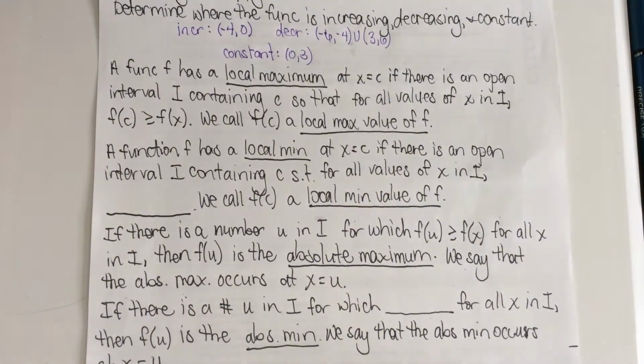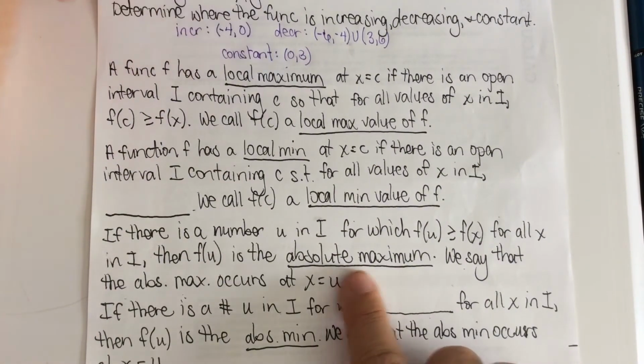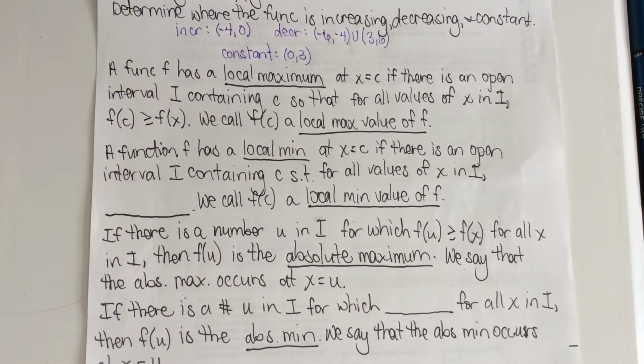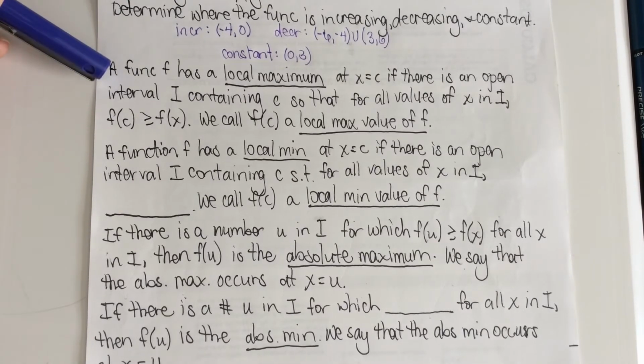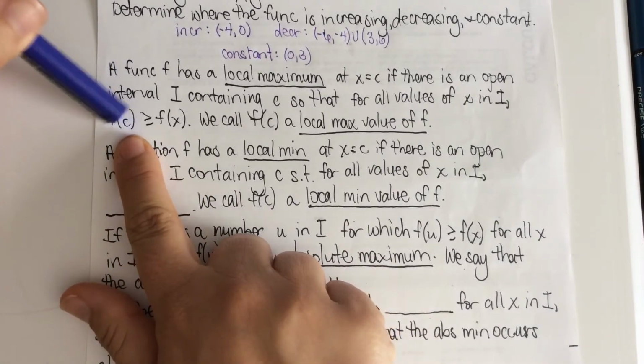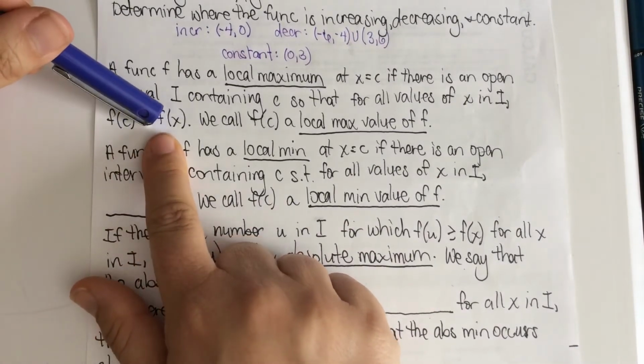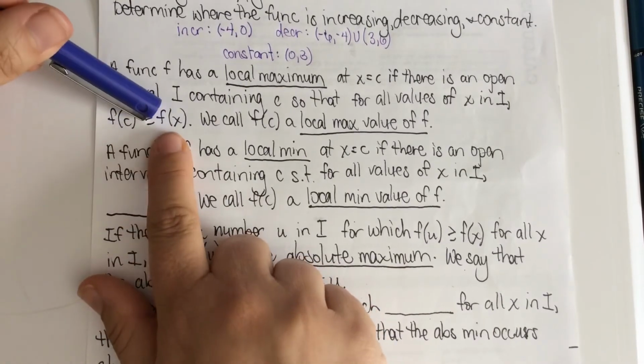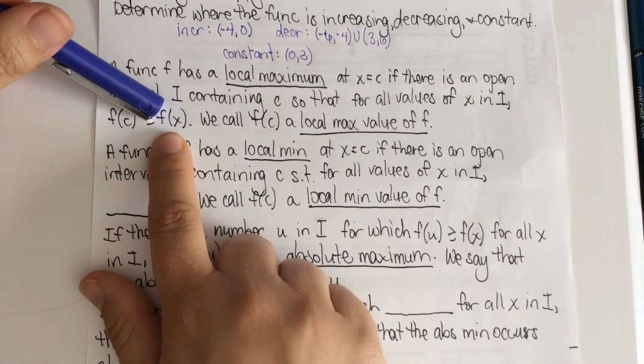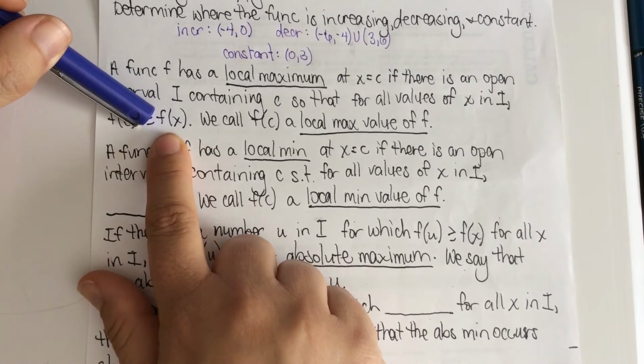Hopefully you noticed as you were writing these down, there's local and absolute. What does it mean if I say, I'm staying local this weekend? It means I'm not going very far, right? So that's what it means in terms of the definition as well. Don't worry about this whole open interval I containing blah, blah, blah. That's really scary. So a local maximum occurs when whatever the y value is that we're talking about is greater than or equal to all the other y values. In other words, it's the highest point in a small region on the graph.